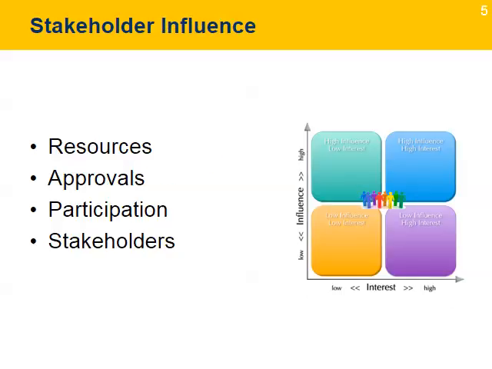Stakeholder influence or power is the degree by which a stakeholder can influence the outcomes or results of a project. Identification of stakeholders includes the level of influence, high or low, and the type of influence they have on the project. For example, influence over resources, approvals, participation, and even influence over other stakeholders.